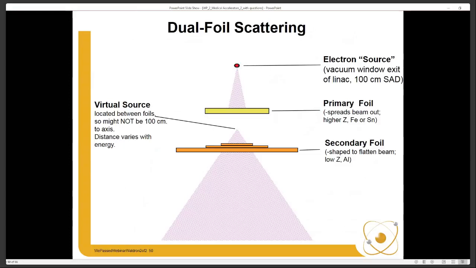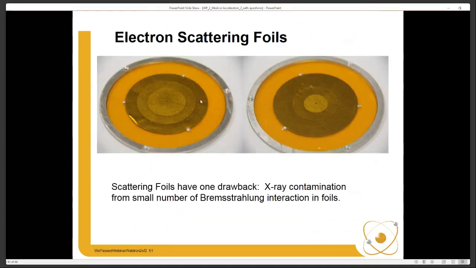But first, let's look at some pictures of some scattering foils. These are both secondary foils. They're out of that same CGR Saturn 43 machine that we looked at the ion chamber from earlier. And this is to illustrate the wedding cake design. You can see we've got several layers of aluminum foil here, but clearly the structure is different in terms of how these pieces are stacked. So this is two different energies.